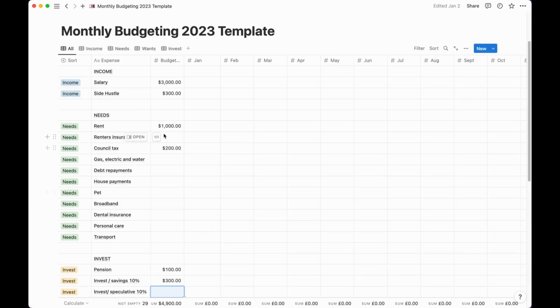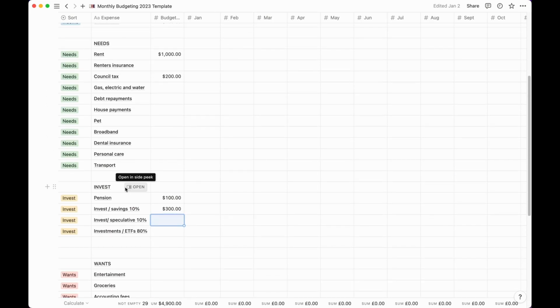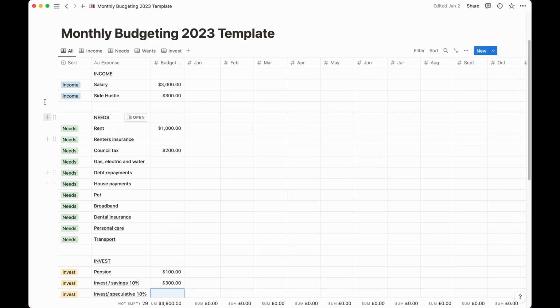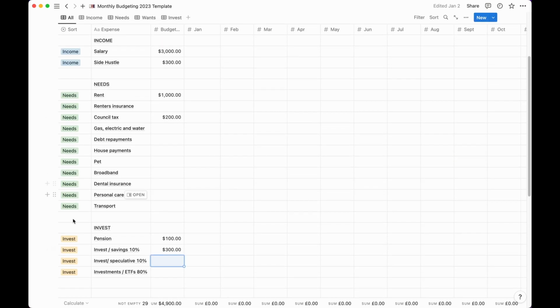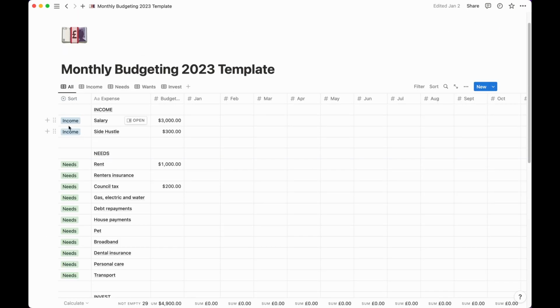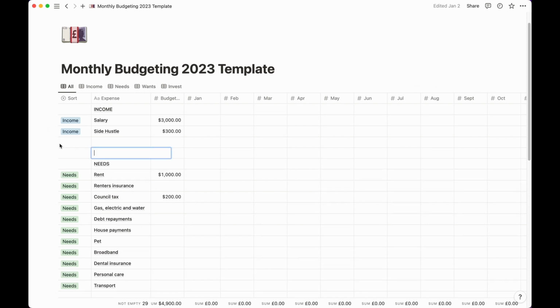And it's all separated into these 4 different categories, which is income, needs, investments, and wants. So for income, you might want to add another column. If you wanted to add another column, you could just add one here and say income. Maybe you might have even more jobs, right? Maybe you might have a part-time job, another part-time job. The whole point of this is to be very simple, very flexible.